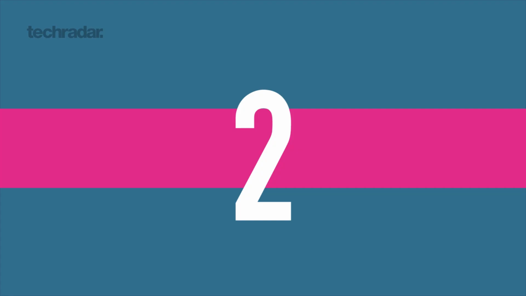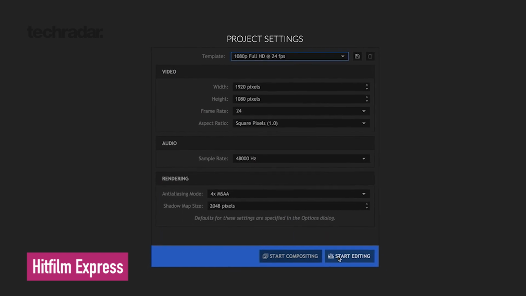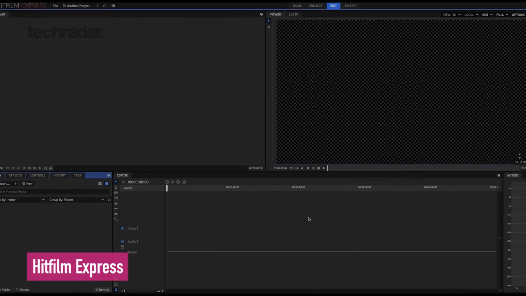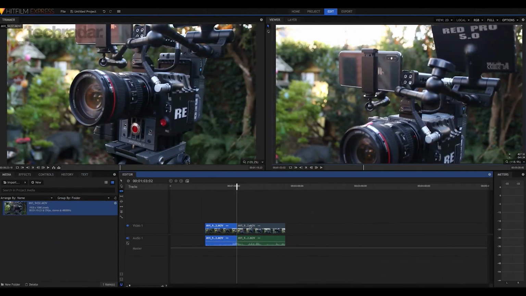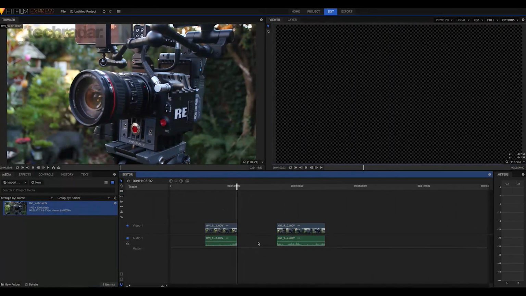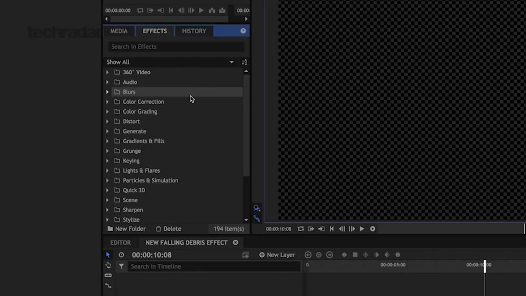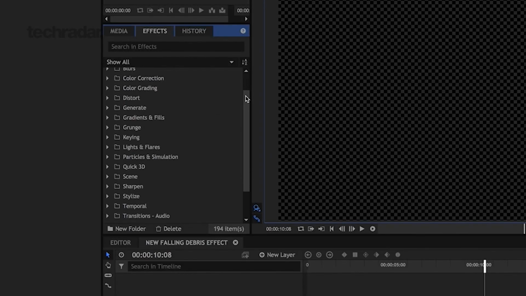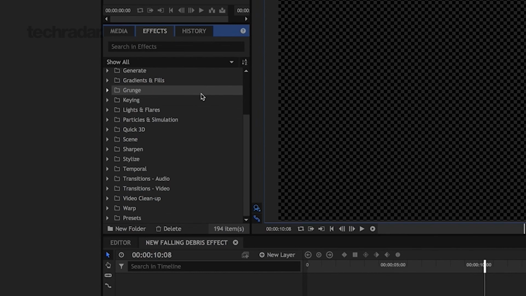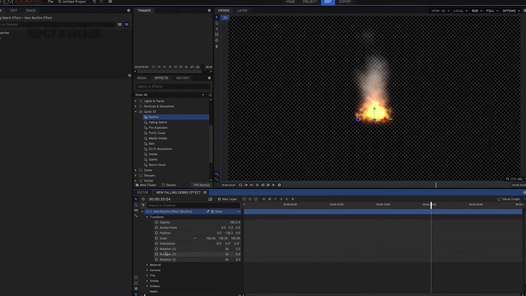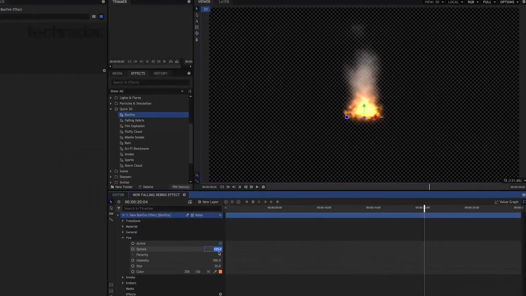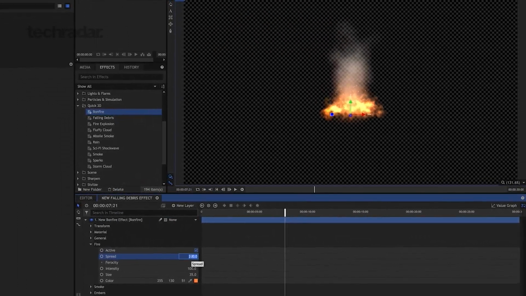At number 2, it's HitFilm Express. This started off as a VFX solution and, like DaVinci Resolve, branched out into broader editing. It has pro-level features, cutting tools, and audio and video filters as well. You've also got layers, masking, chroma key options. It really is extensive. Given the software's origins in VFX, it's little wonder that it supports 2D and 3D compositing.